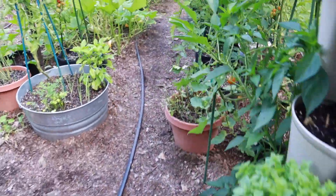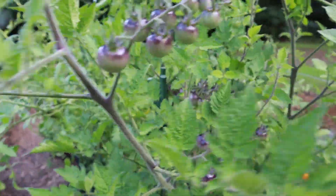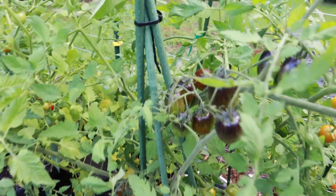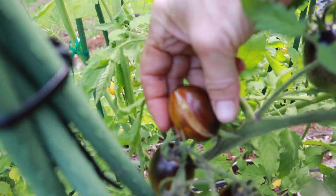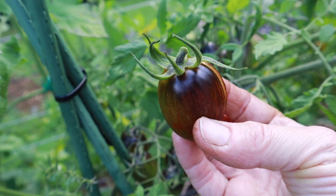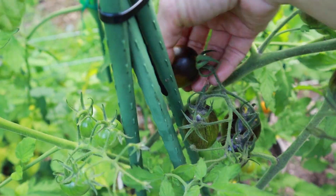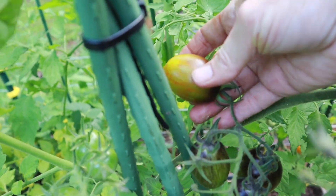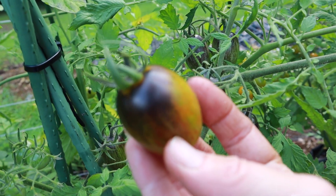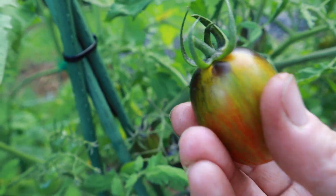So the containers — let's just walk through here really quick. I've got a lot of cherry tomatoes back here. This is the blueberries cherry with the purple shoulders. These are the atomic grape, and that one's split — that's what the atomic grape looks like with all those colors. So the chickens will get that one. For these multicolored tomatoes, you can't just go by them being red to know when they're ripe — so you just give them a little squeeze, and if they have a little give to them, they're ready.